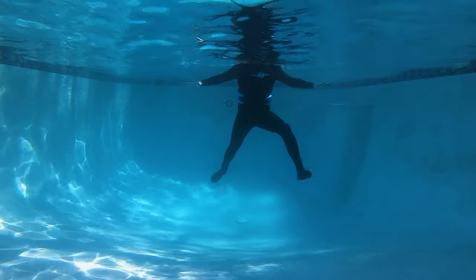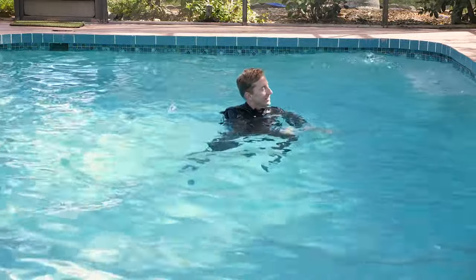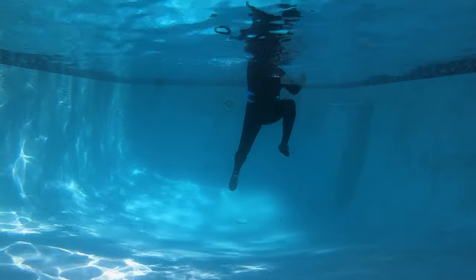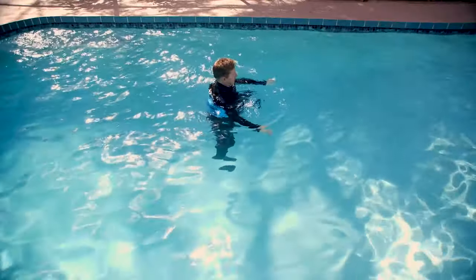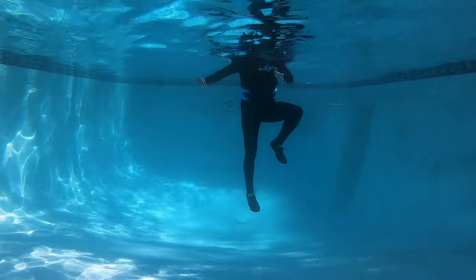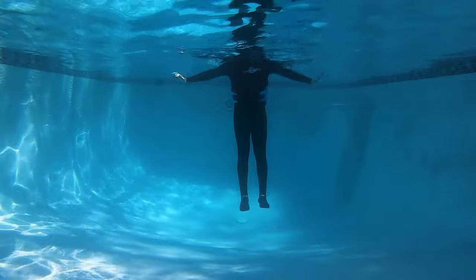Wide straddle jogs, right lead. That left arm pulls across with that side arm sweep, playing a musical instrument here, getting into the performance. Get ready for your hip turnout on the right leg. Hip turnout on the right leg. It's up, out, in, and down. Up, out, in, and down. Up, out, in, and down.